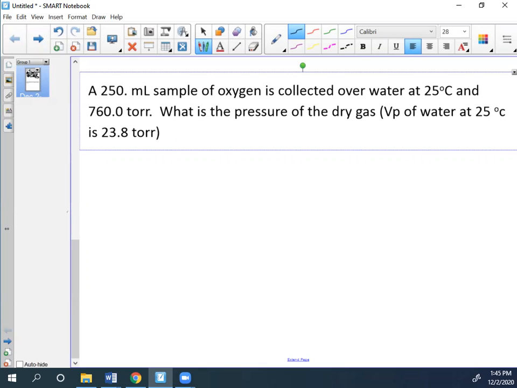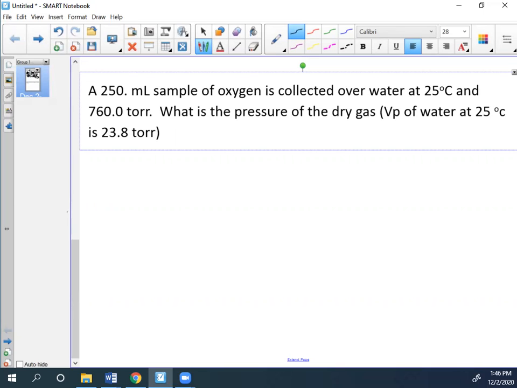Is this the one where we have to consult the chart every time? Yes, but I gave you the information on this one already. You don't actually have to go look at the chart. How would I set this one up? Justin is correct, I have to go consult the chart. Typically, I don't have to consult the chart on this one because I've already given it to you, okay? So how would I set this one up? We started doing this at the beginning of the year.